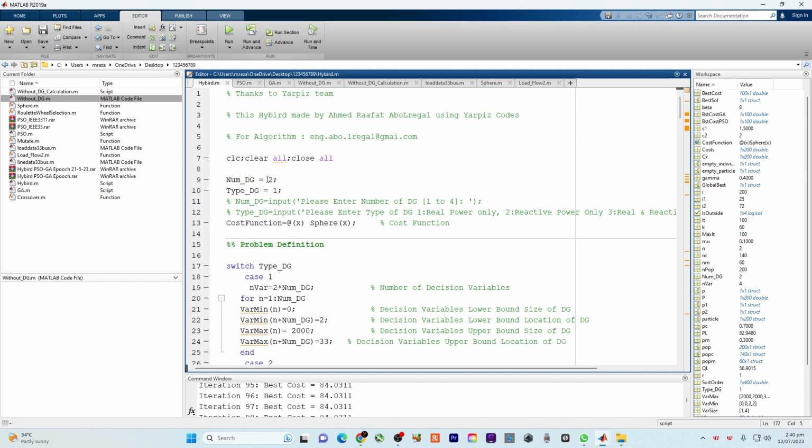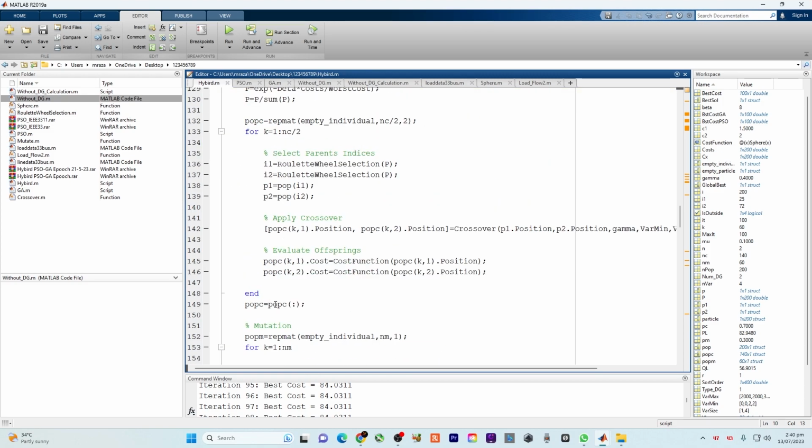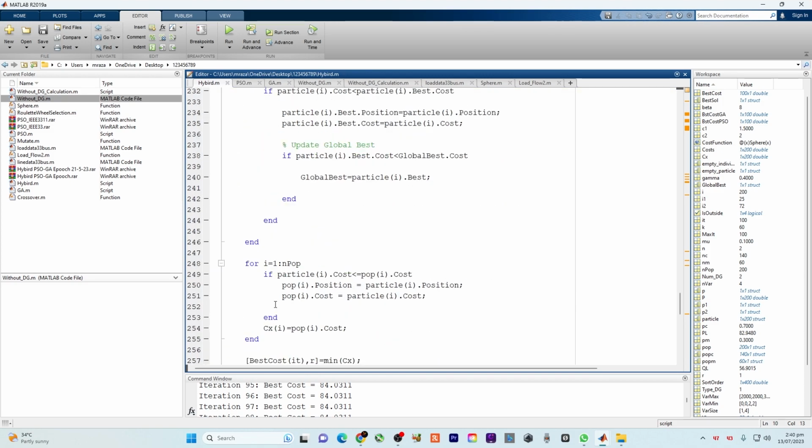Another thing, you may change number of DGs and the type of DGs as per your requirement. So that's how you can evaluate the results. Hopefully you get an idea how the program will work, and later on you may compare the results with hybrid BESS or GA, and that's it.